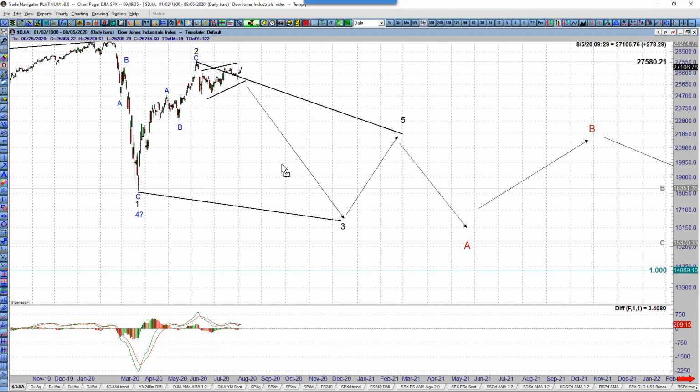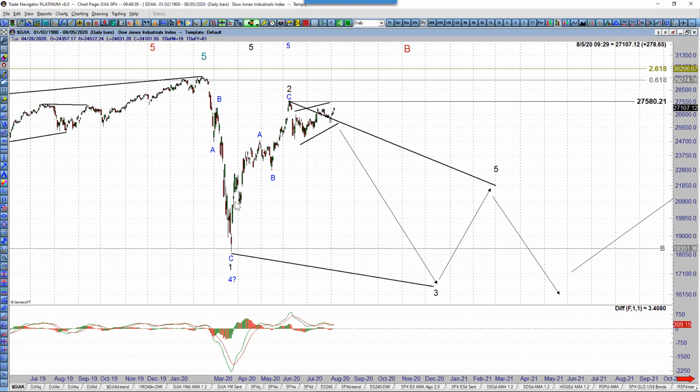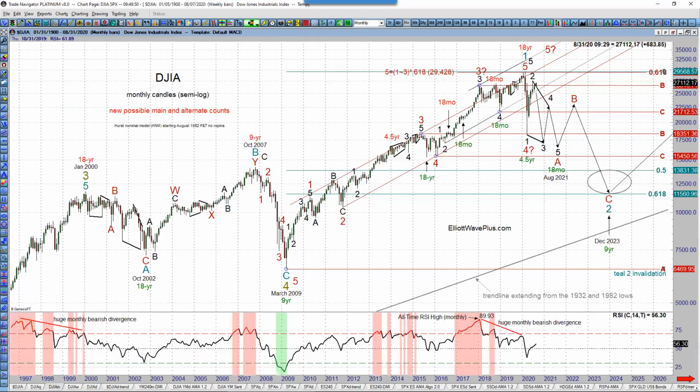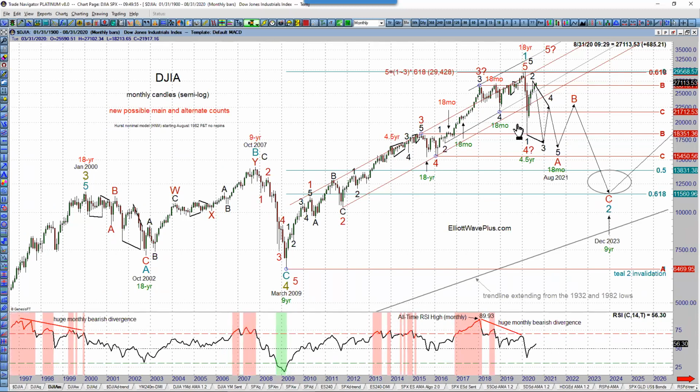And so I've started with the longest time frames, drew the Fibonacci's, and started putting the labels on, leaving the targets on as I moved through the different time frames. So I moved from the longest time frames to the shortest time frames, and what I ended up with was something really similar to this roadmap right here that expects a leading diagonal for wave A, and using Hurst cycle analysis, which I integrate into my work.